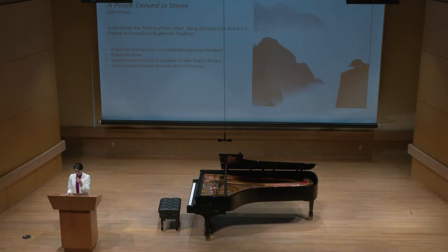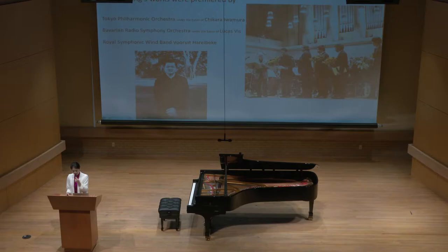Washington, D.C.-based Chinese composer Wu Yiming established himself as a promising young composer. His Reminiscence of a Dream for orchestra, the music you're listening to right now, was premiered by the Tokyo Philharmonic Orchestra. While still only 27 years old, other works of his were premiered by 2 other orchestras.